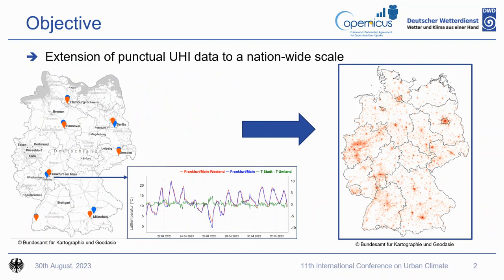So let's start. If you look to your left side, there's a map of the currently used urban climate station pairs that we operate. It's seven of them; actually, as of now, it's eight. Each pair includes a rural station, which is outside of the city, and an urban station. As you can see, the situation now is that we have only punctual and spatially limited data.